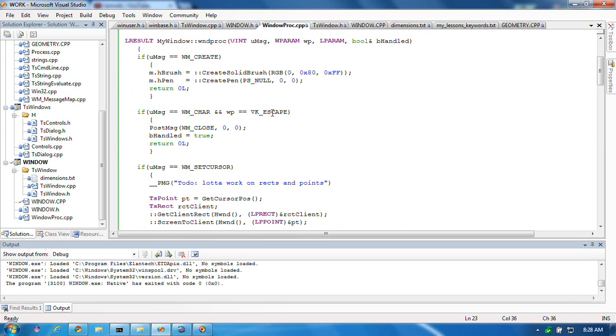Now again, see, to quit, it's got to go through the proper cycle. So first you close, right? Now that invokes that thing that's going to ask a question. I have to say I handled the message, and I have to return 0 when I've handled it according to the help.